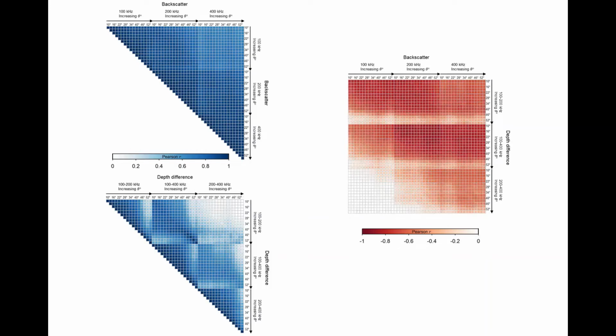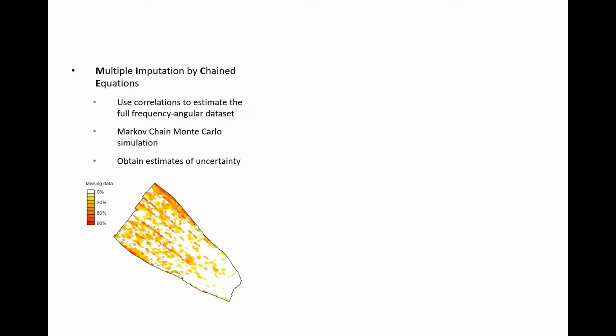So how to use that information for substrate characterization is what we're really looking at here. We can retain all that rich angular frequency data and actually use the correlations to try to fill in the gaps in some ways. If you remember, even after we aggregated those angular soundings across the data set, it wasn't fully continuous. We still had gaps where we didn't have all angles or all frequencies represented.